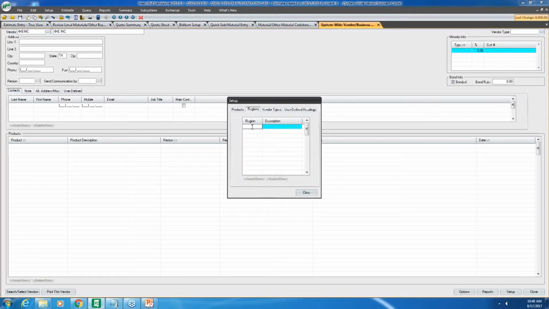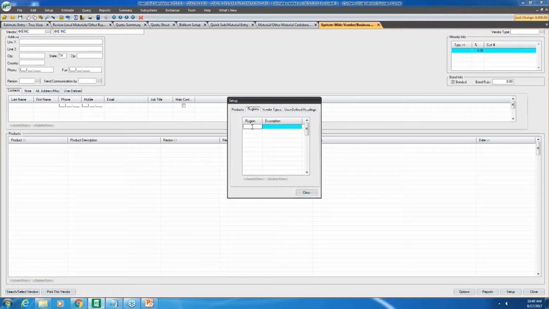Moving on to the regions, I can get as specific as I want, or I can make it as broad as I want. I can make it what region I work in. If I work just in one county, in this case we just work in Harris County here in Texas, I can state what city within Harris County. If I'm working in New York City, I can specify what borough in New York City. If I work in multiple states, I can specify the state. If we're a larger company and we work in multiple countries, I can specify the country. I can get as broad or as specific as I want.